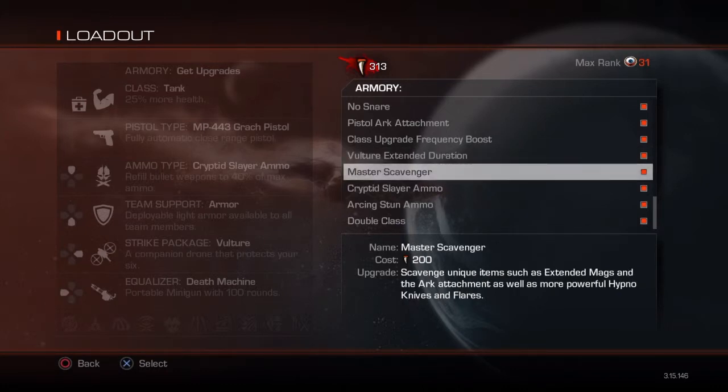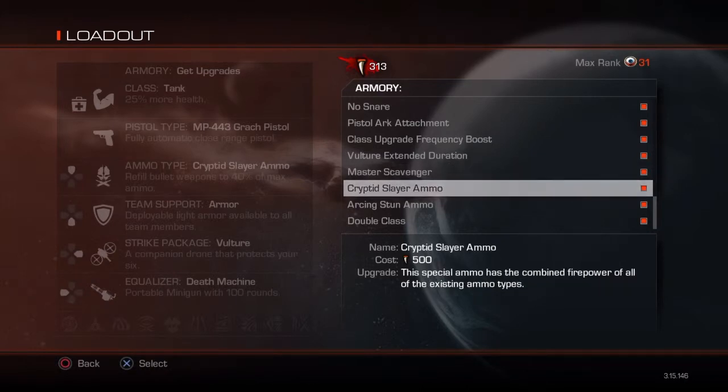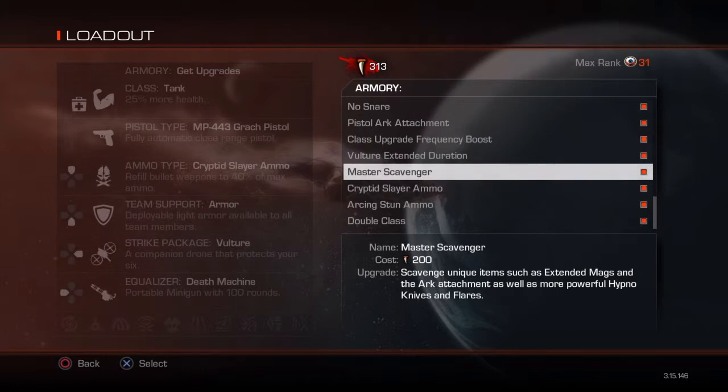Master Scavenger, this thing is a wonder. You can search up rare things like extended mags and arc attachments. An arc also is compatible with every single weapon except for the grenade launchers and rocket launchers. So it's compatible to almost every single gun. And extended mags are compatible to most of the guns. Oh, and by the way, Master Scavenger, when they throw flares, they last like twice as long, 3 times longer, and their Hypno Knives will last longer.